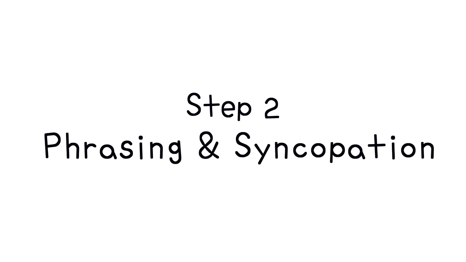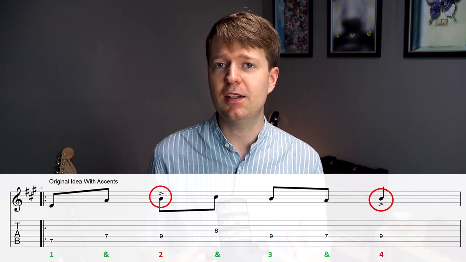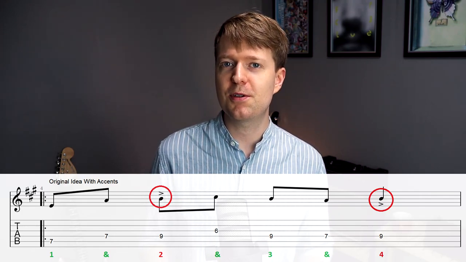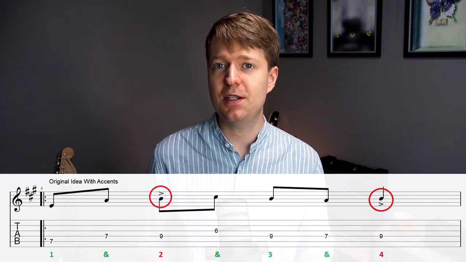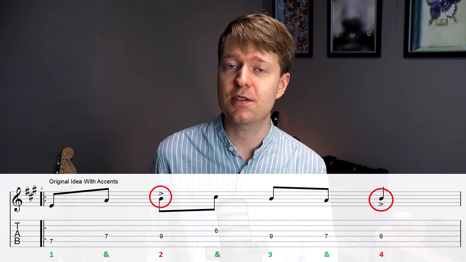The second step is to think of the phrasing of your riff idea. Now we have some kind of melody outline for our riff idea. The next step in our math rock riff creating journey is to think about the phrasing of this idea to make it sound more riff-like and less melody-like. The original idea is phrased in a very straight eighth note idea, and if we add a simple drum beat and accent beats two and four, we can hear how this is quite a common melody idea that you'll hear in conventional styles of music.